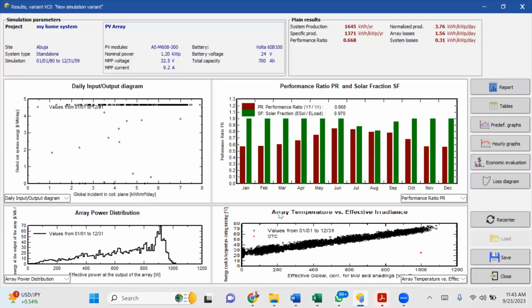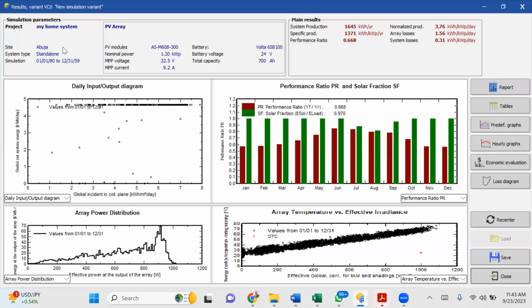So the project name is my home system. The site is Abuja. What type of system is it? It is a standalone system, and I simulated it on a date that I don't even understand what it's saying, but that's by the way. PV module type 300 watts, AEG model is MC, whatever.